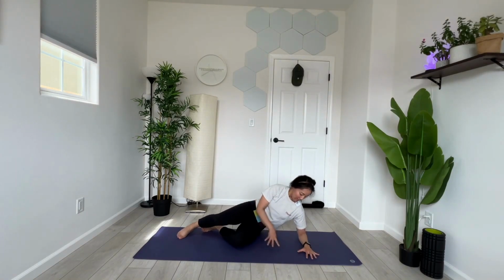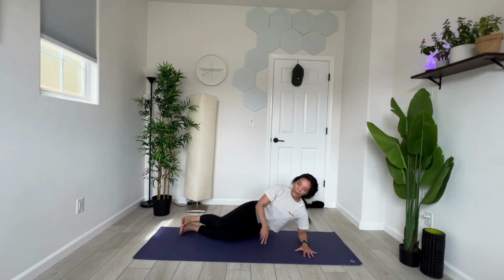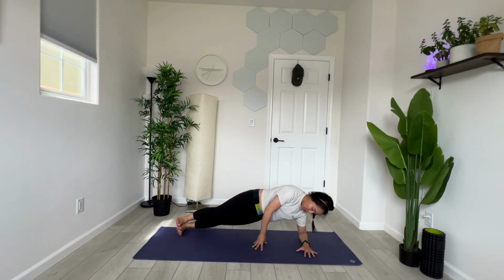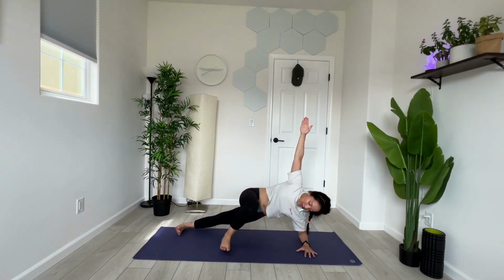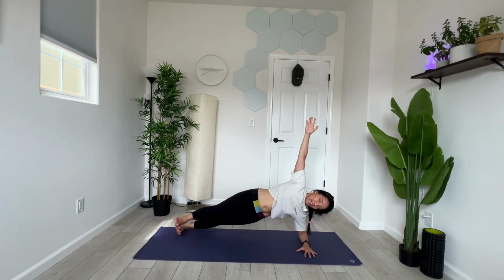All right, so bring your left arm parallel with your mat. We have 3 different options here. So meet me in your side plank. You can have top right arm up. You can have your feet stacked, staggered, or your top right leg at a 90-degree position, whichever feels best for your body. But we'll be here for just a few breaths.